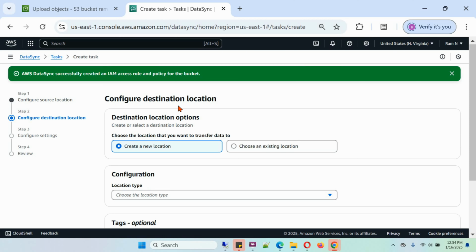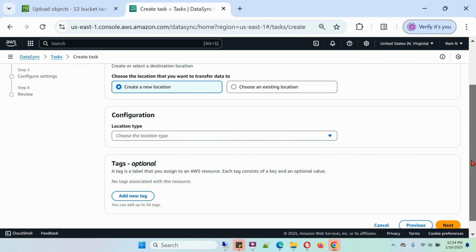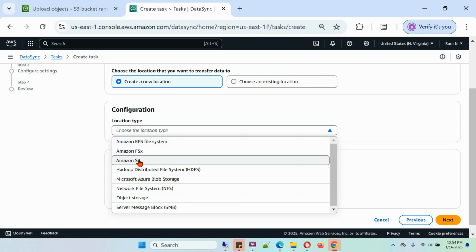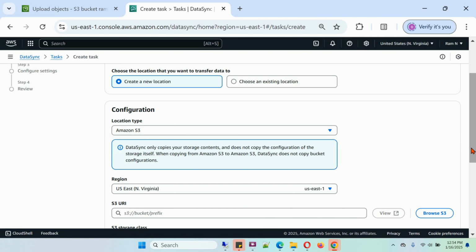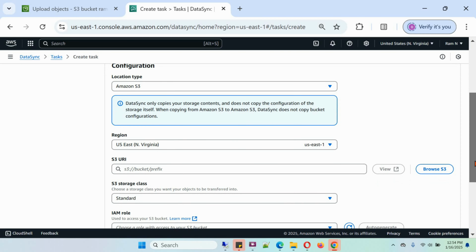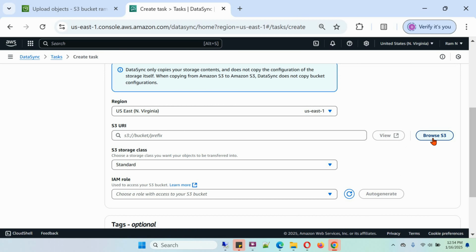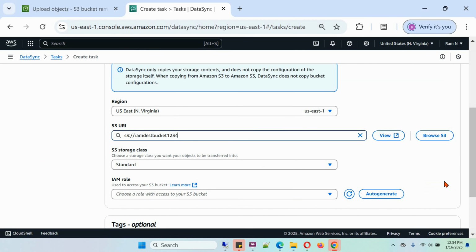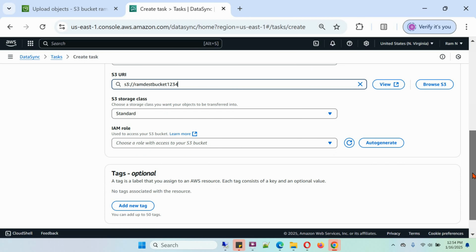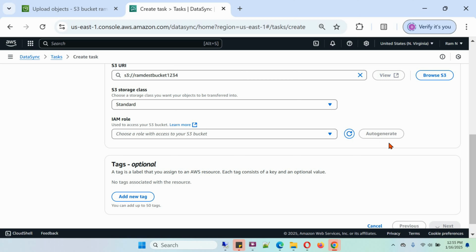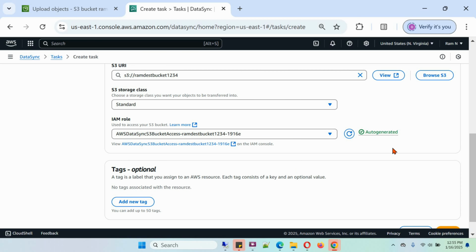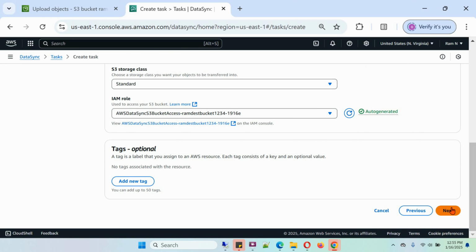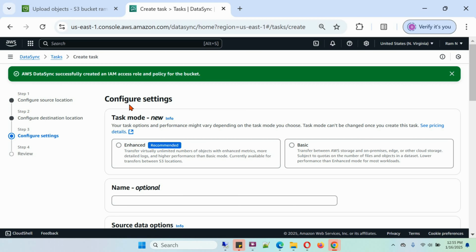Then you have to configure the destination location. Amazon S3. Select the destination bucket. Click on Next.